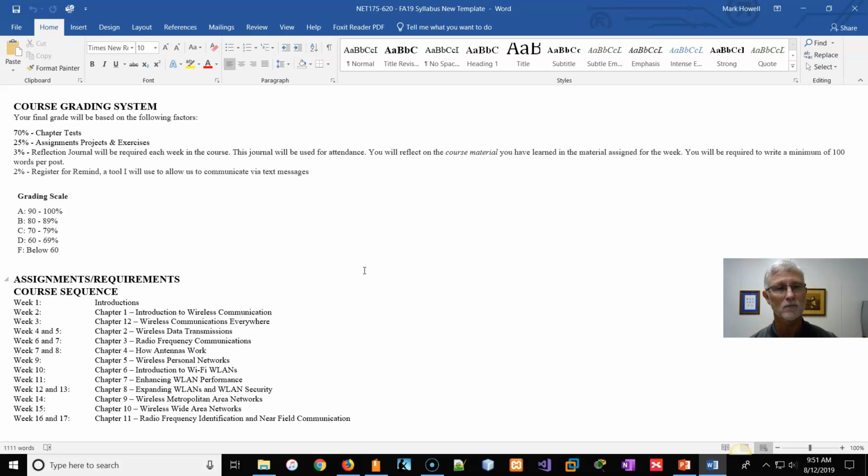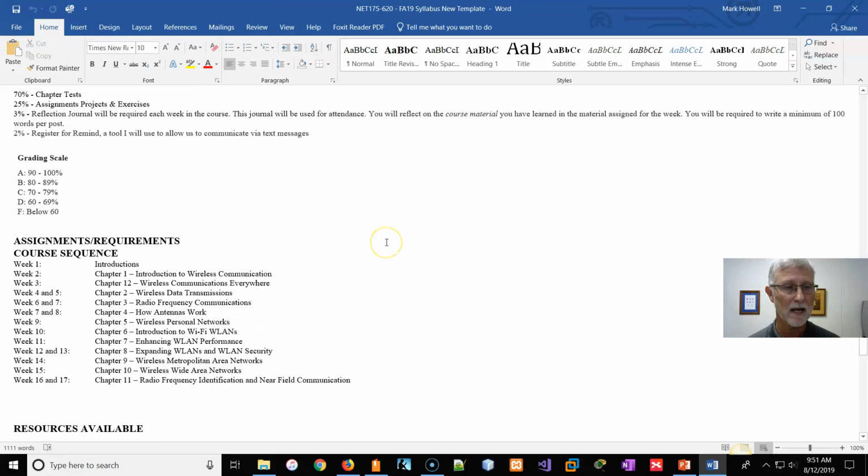And then from that point on, from chapter 2 to 11, we start getting into how wireless works. You can tell some chapters will take a couple of weeks, because they're either long chapters or the material itself could be a little confusing. And I found over time that it just makes it a little bit easier. So this gives you a rough idea of how we're going to break down the class.